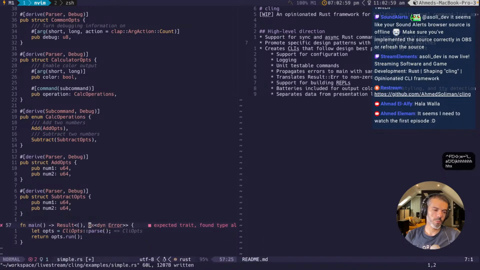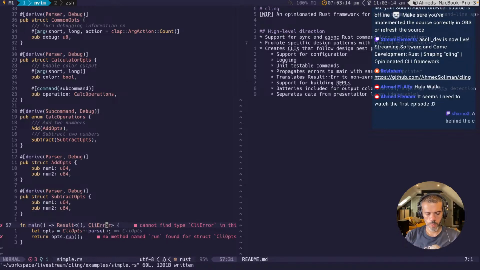One of the cool things is if the framework provides a standard CLI error, a structure that can communicate all the way up if there is an error and what the error is, then on the top level we can capture that error, print it in a nice way, colorize it, and return the correct non-zero exit code.